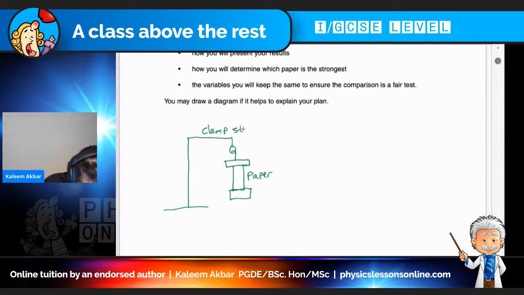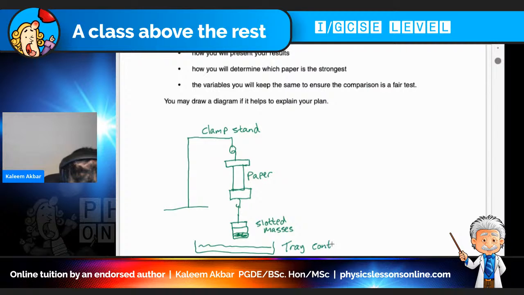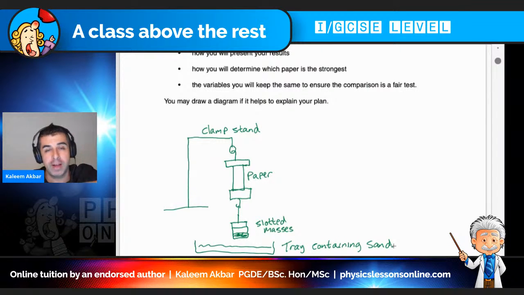And what we've got is the paper with the wood either side. I would have got a Z-minus for that for sure. So here's my paper. Clamp stand. Now, labelling is very important, whether you're a good drawer or not. Clamp stand. And then underneath, I'm going to have my slotted masses. And here, I'm going to have a tray containing sand. Okay, so here I've got my experimental setup. It's not to scale. It's labelled. What I've got, I've got a clamp stand holding the paper, and I've got weights underneath that I'm going to add, known as slotted masses. Normally 100 grams in school, they can be different. 100 grams, 0.1 kilogram or 1 newton.